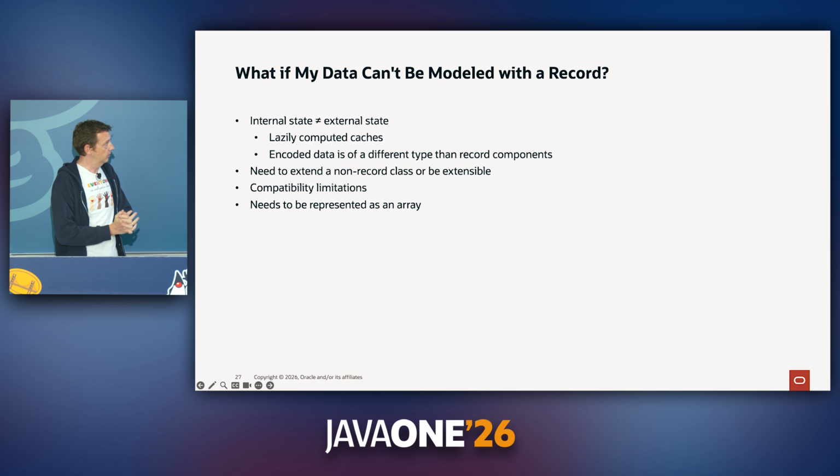And so what we'd like to do is take many of these advantages of records that I just outlined and find ways for them to apply to other classes. You're not going to get all the same benefits of records. You're going to have to write more code. You're going to manage your own internal state. But if you can plug into some of these features, it can be really powerful.